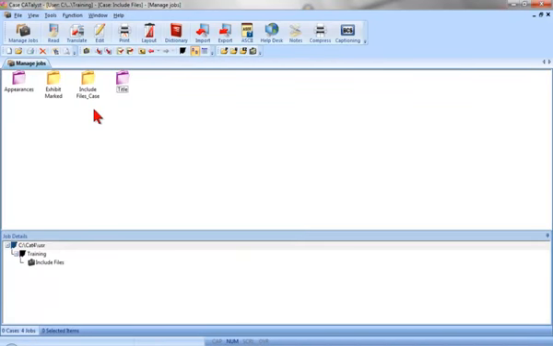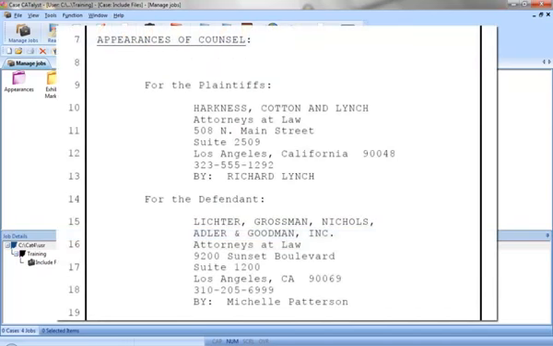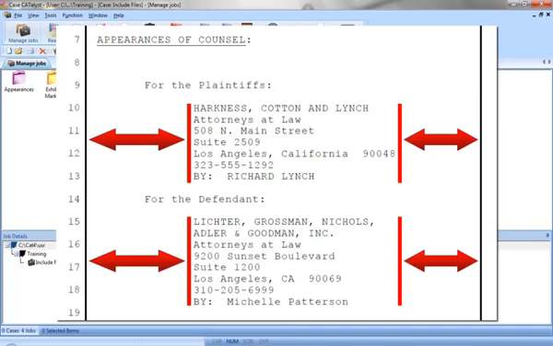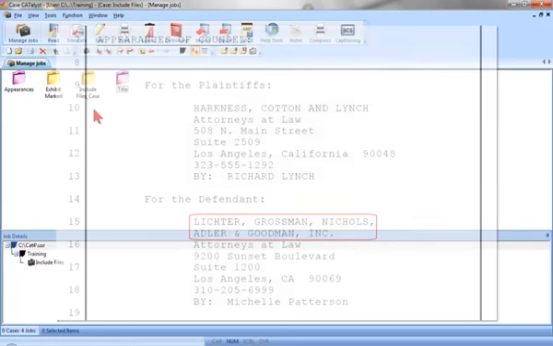Tables can also be used anywhere that you need text to wrap automatically to a particular set of left and right margins, and you don't have an available paragraph style. For example, let's take a look at my Appearances page. As you can see, the information for the attorneys' names and addresses are block indented both on the left and the right. Now, sure, I could just press Enter and Tab to indent the text on the left, but there will be times, especially with long firm names, that I want the text I type or fill into a field to automatically wrap to the next line.